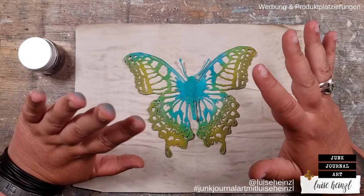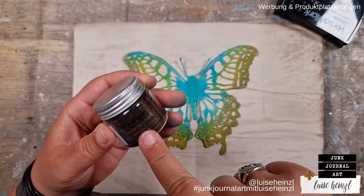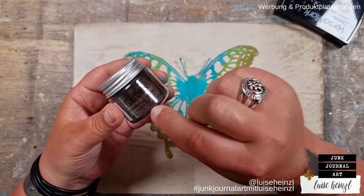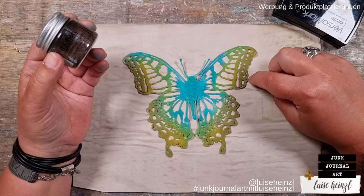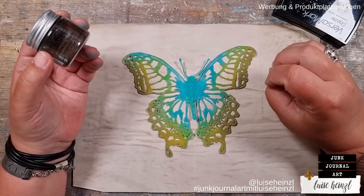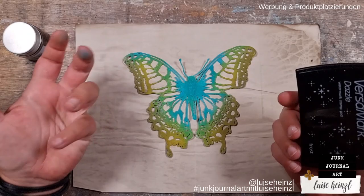I promise you. So, since the embossing glaze is translucent, you will get a really, really cool effect by doing this, because the brown is translucent. That means you can see all of the colors underneath where you will put the embossing glaze. That means you will get a really, really interesting mixture out of the brown, the forest moss, the peacock feathers, and the wild honey. And that looks really, really cool in the end. We will get an effect that is nearly like wet glass. And that's really, really cool.